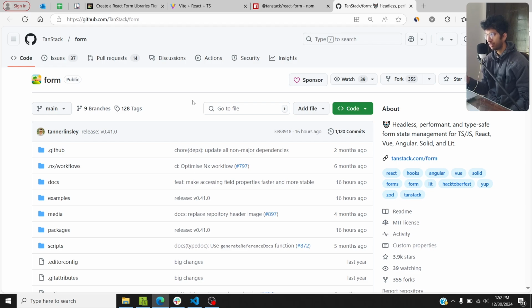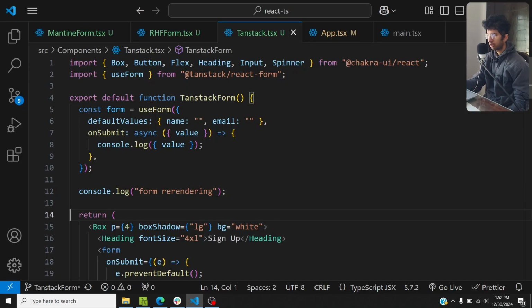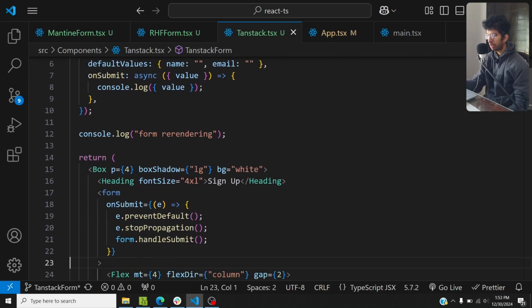So, it is a library which is being continuously maintained and taken care of. Also, with Tanstack, you know that all the libraries under Tanstack are very good. They are highly maintained, and some of these libraries have sponsors as well. So maybe in the future, this library will get a sponsor as well. And you'll see that this library has the potential to become the top library as far as form libraries are concerned. So here I'm using the Tanstack Form library.